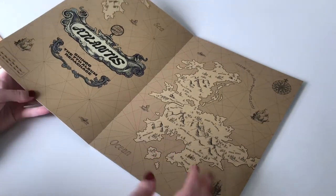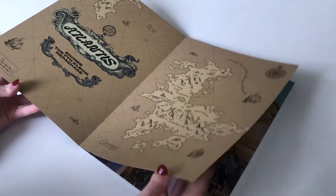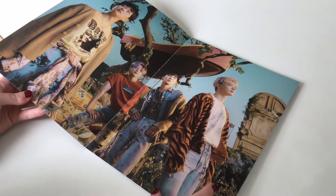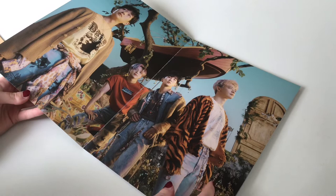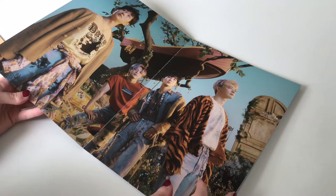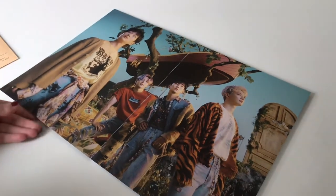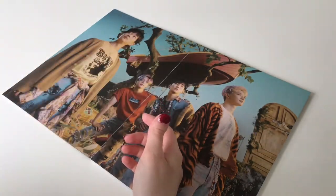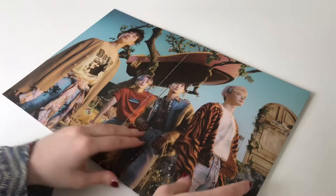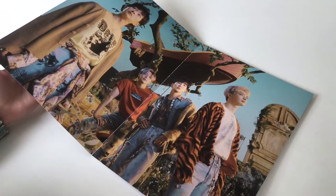Since this is a repackage, we have three new songs. One is 'Atlantis' — obviously I love this song so much, it's so fun. It's kind of a summary track. Basically it sounds a bit like if 'You' and 'I Want You' had a child, it would be Atlantis. Even the choreography — this thing they do in front of their chests in the chorus kind of reminds me of 'View.' So exciting!